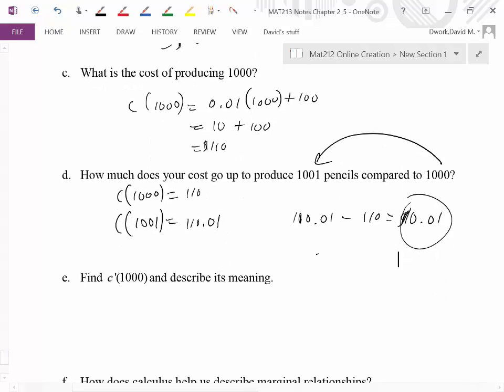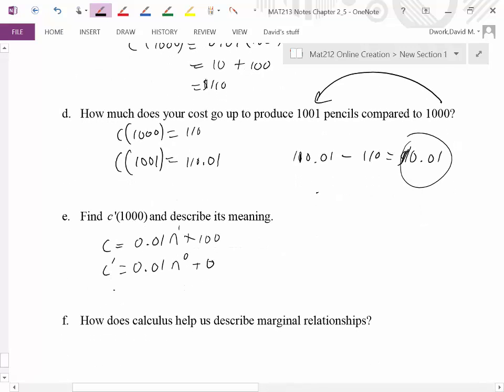Okay, so now what I want you to do is do the derivative of our function c, our cost function, and then evaluate it at a thousand and see what you get. So our cost function was 0.01 times n plus 100. Therefore the derivative would be - our variable's n, so it has an exponent of one, bring that out to the front, that would multiply to make one times n to the zero. And then derivative of a constant is zero. So that simplifies out pretty nice - that's just going to turn into one cent. Interesting.